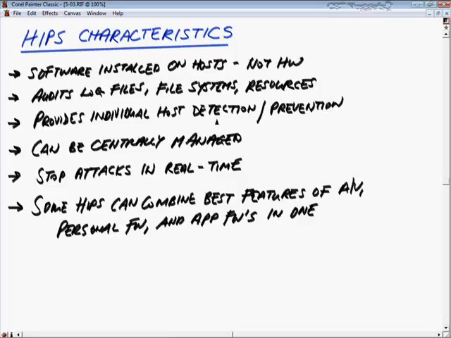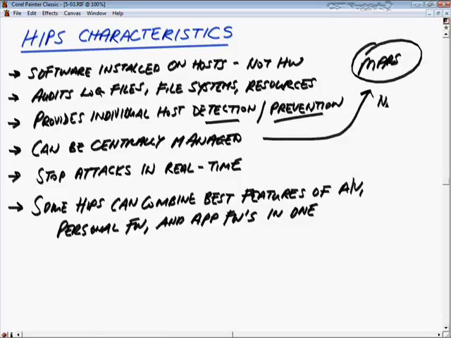So host-based IPS actually combines HIDS and HIPS, okay? It can also be centrally managed, so it could be a standalone solution on a workstation, or it could be tied into, let's say, a Cisco overall MARS management solution. It could be tied into network admission control, or NAC, from Cisco, or NAP from Microsoft. So you can centrally manage all of your individual hosts, you can update them, and you can have sensors going to a central location as well. So it's not just a standalone solution. It can be integrated and operating through the enterprise in a centralized fashion.